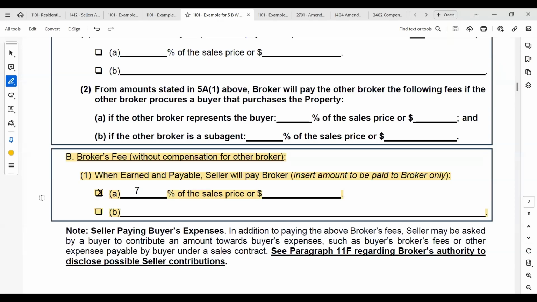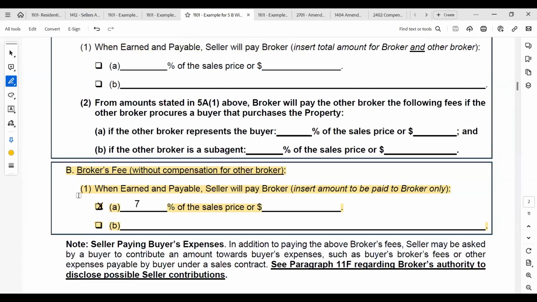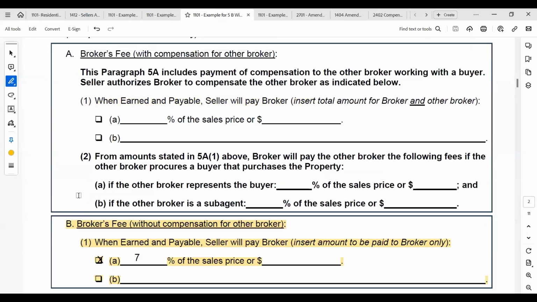But Marilyn, isn't section 9 where it describes intermediary? I think what people are confused about is that you only need to do this if the seller says, I'm not paying a buyer's agent, but I am going to pay within the brokerage, and you would do B. But in A, if you have intermediary, it doesn't matter if it's intermediary or a third party, right? I think that's what's confusing.